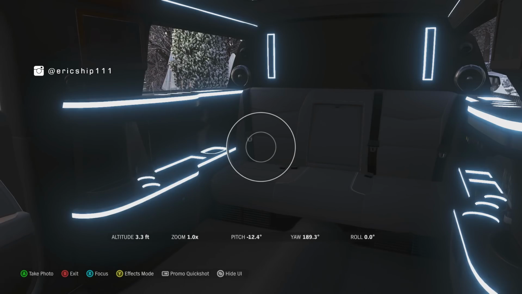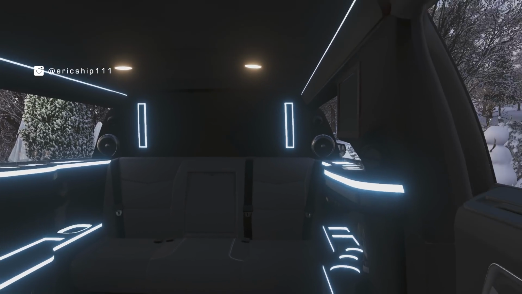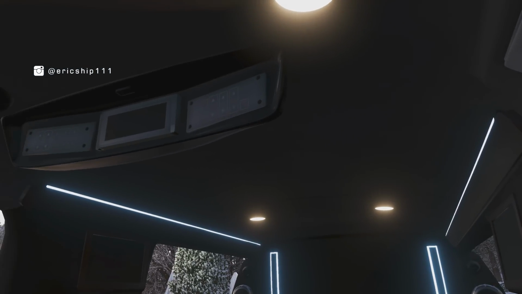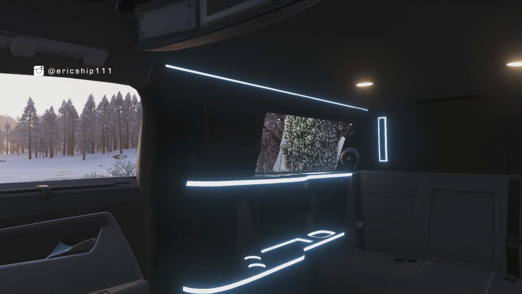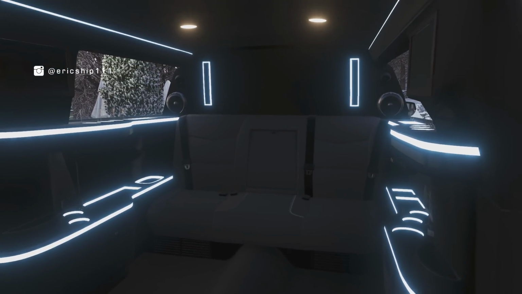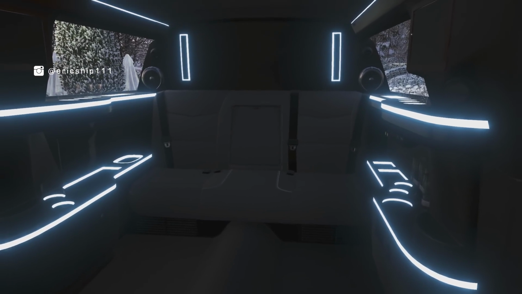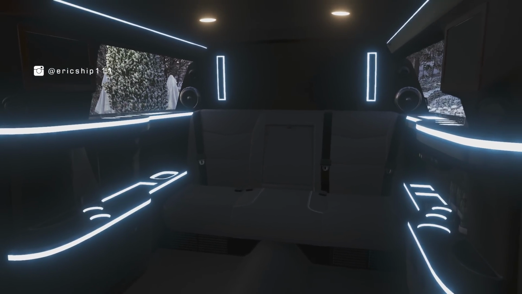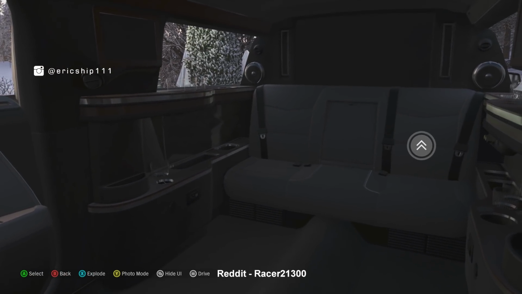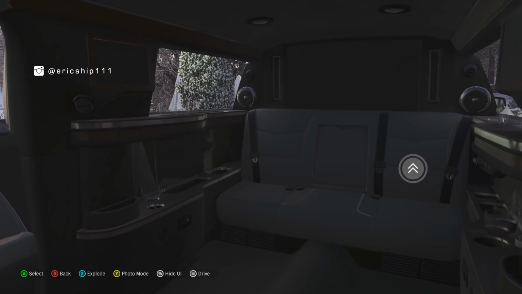However, if you go into photo mode while being inside the interior, you'll see some drastic changes. Yes, that's right, the LED light bars light up along with the interior lights on the roof. Honestly, just that alone gives the limo a completely different vibe that I didn't even know existed in this game. A huge shout out to Racer21300 from Reddit for sharing this with all of us. Certainly something many of us were unaware of, so thank you.